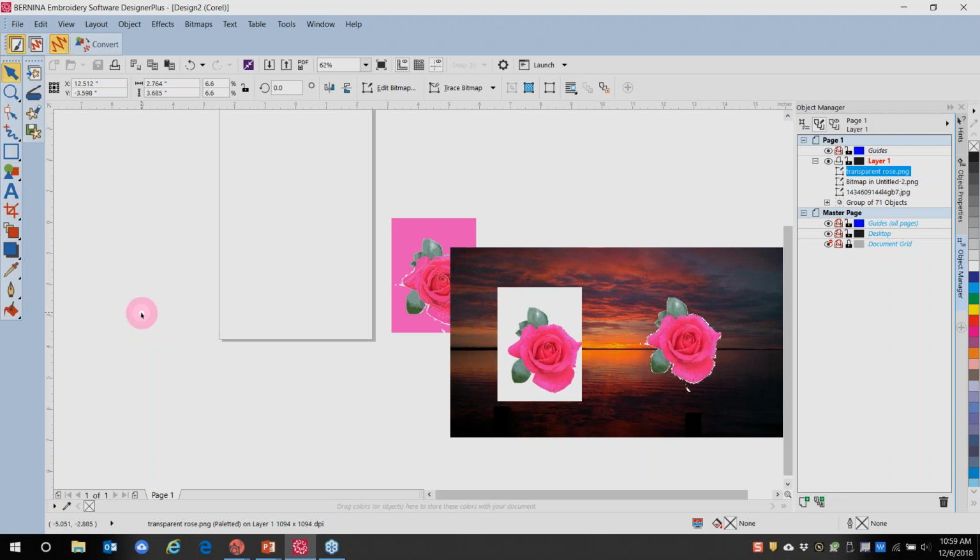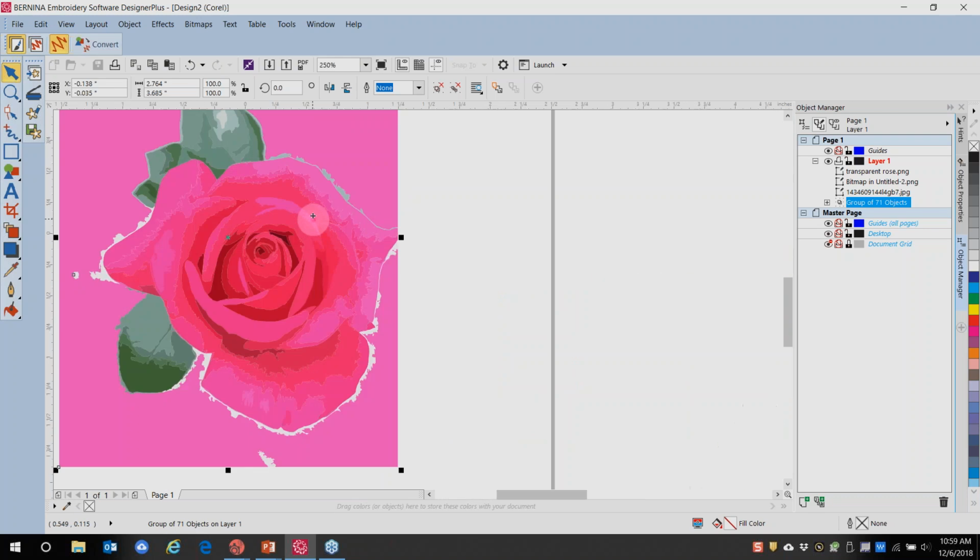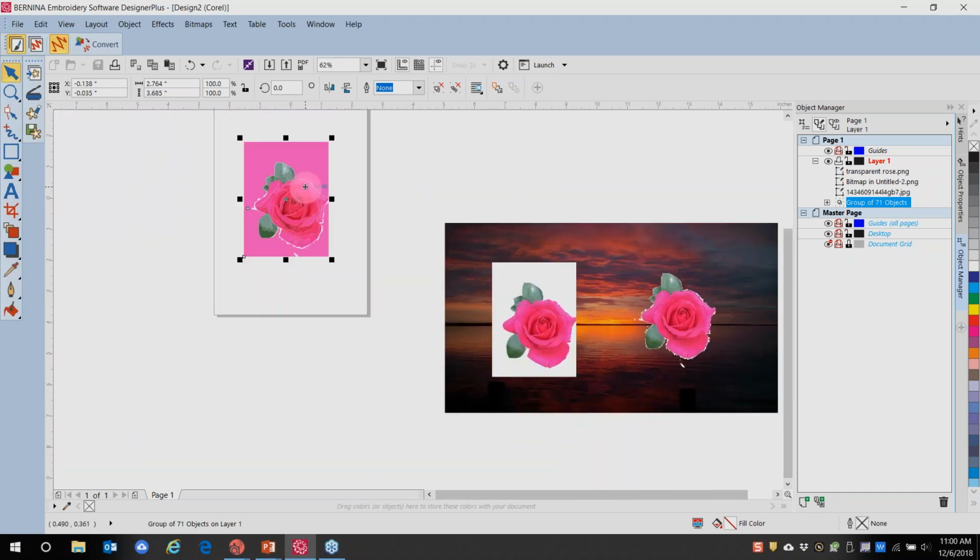While we're on this picture, how do you get rid of the pink background on the vector image? Well, what you would have to do is before you convert it, you can delete the background, or you could also, let's see.